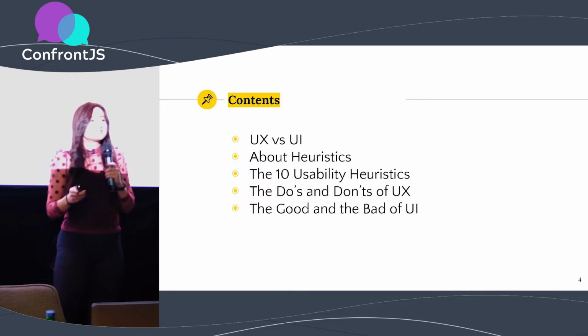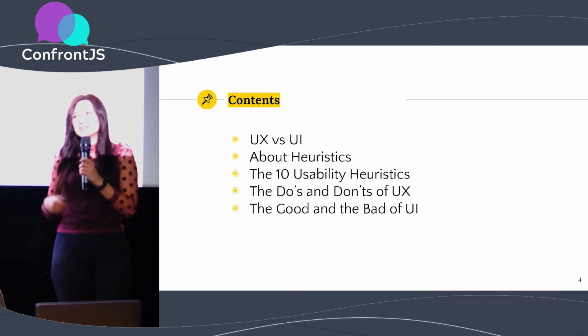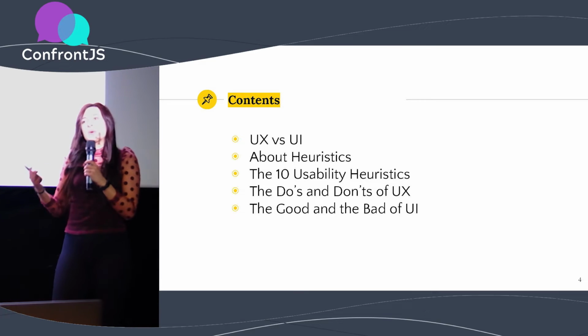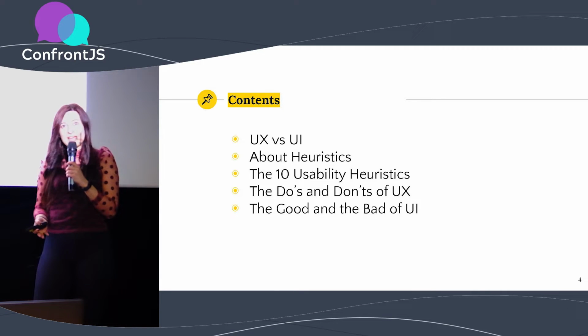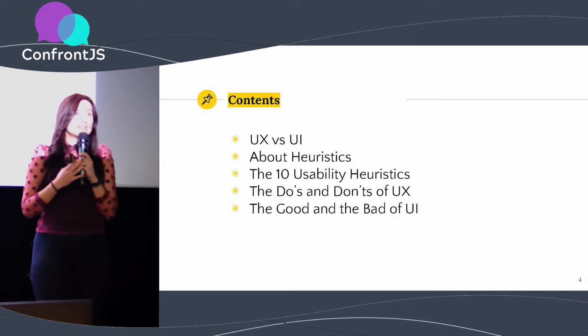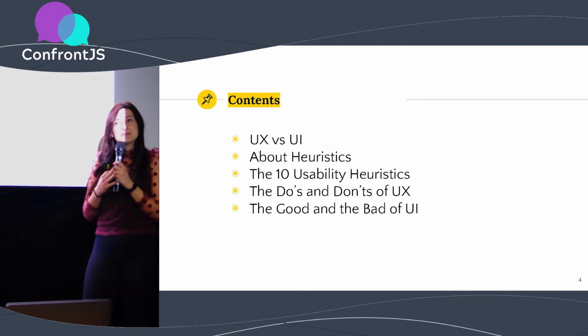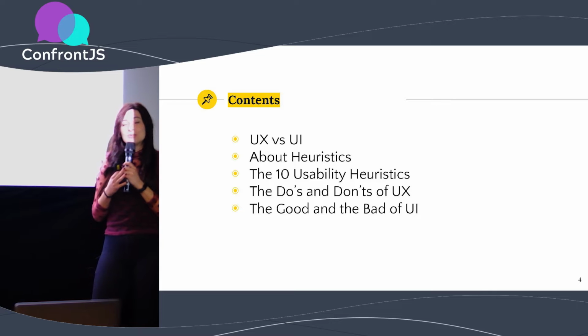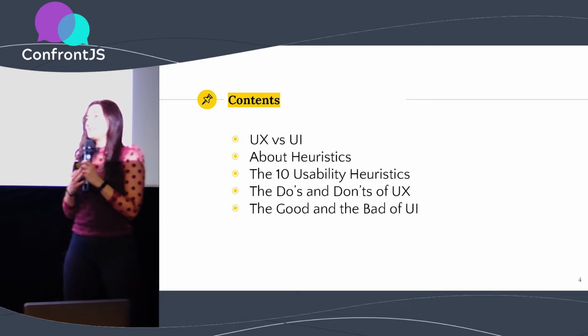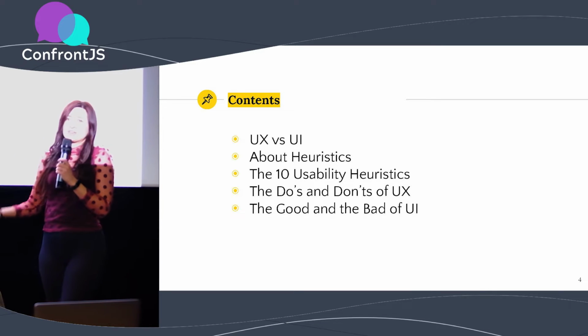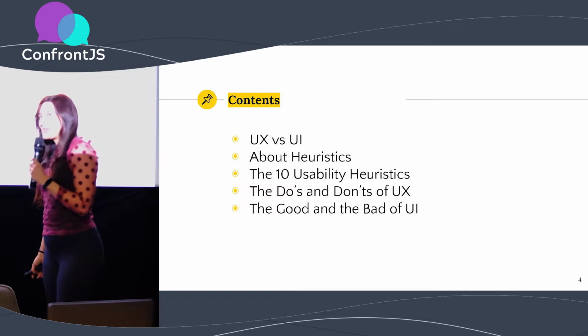And today we are going to talk about UX and UI. What is UX? What is UI? We are going to talk about heuristics, and we are going to see some examples of how we can improve our work as developers. Although currently I'm not a developer, I used to be one.